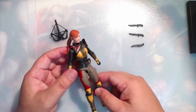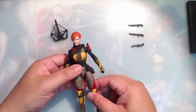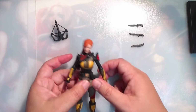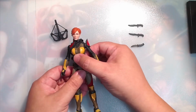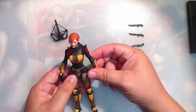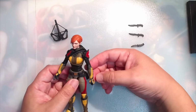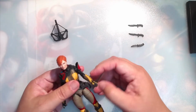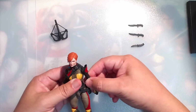Like I said earlier, I do see a lot of posts on figure forums where all the guys complain that they're celebrating their 30th anniversary of not receiving the USS Flagg for Christmas. And I always think it's ridiculous because back in the day, that thing was ginormous and freaking expensive. No one could afford that thing. So no wonder you didn't get it. Where are you gonna put it? And B, you got to be rich to buy that thing.